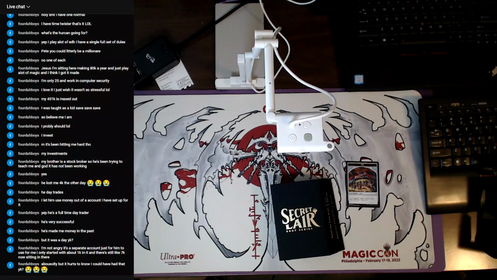You can't really think of it like that. You're still up 6K. It's not like he lost 4K that you needed for your mortgage or something. That would be a whole different issue.